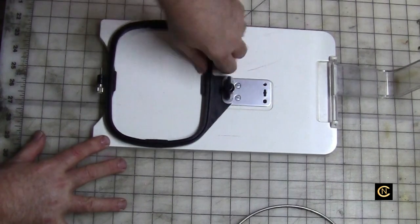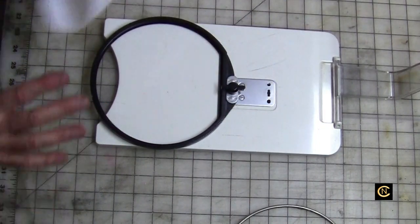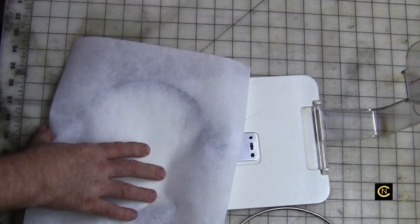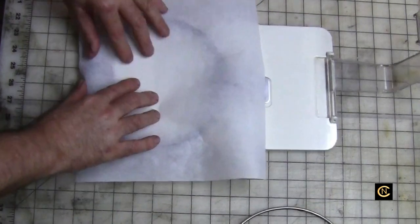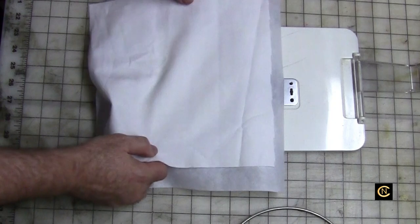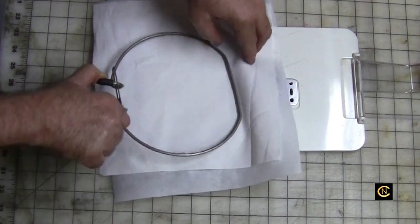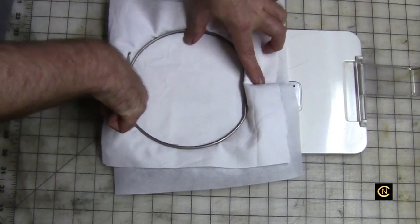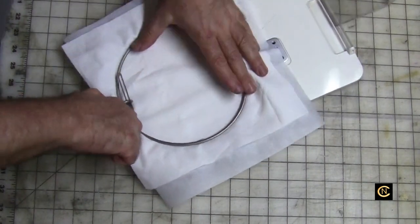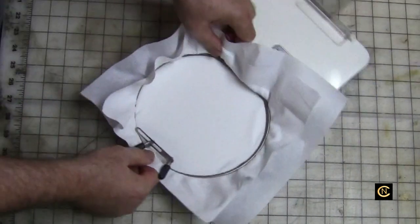I just use it, to be honest with you, I just use it to hold the hoop in place while I'm hooping. So I just put it there, and normally I have a kitchen drawer liner on here so it doesn't move on me. So I just put my stabilizer and my fabric. This is just a test. This is all I'm doing is just a test. And then you take my hoop, take the hoop, and load up. If I can get it in there. Come on, there we go. Make sure it's in there nice and snug.